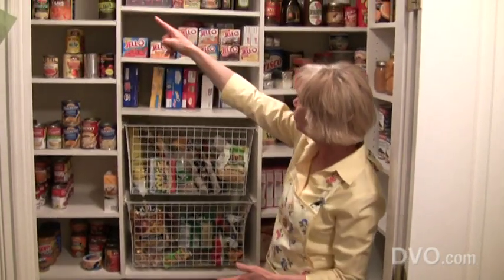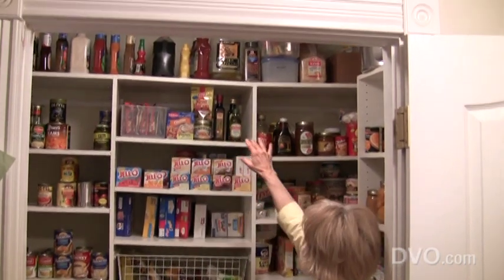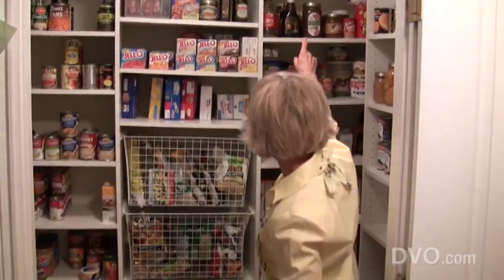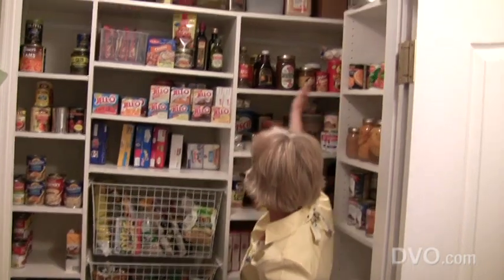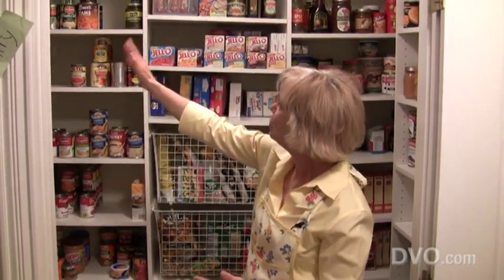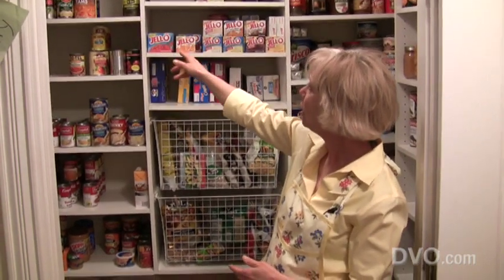So this is that wall. Now on this wall, across the top were all of our barbecue sauces, our flavorings, our salad dressings, our condiments, and then backup supplies of herbs and spices in a nice container. And then, coming on down on this side, we've got our vegetables. And we tried to do it, loosely speaking, alphabetically, stacking like items together. And so we started with green beans and mushrooms and peas and potatoes and olives and yams.